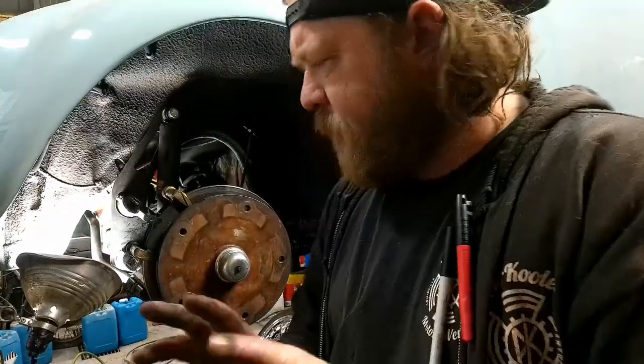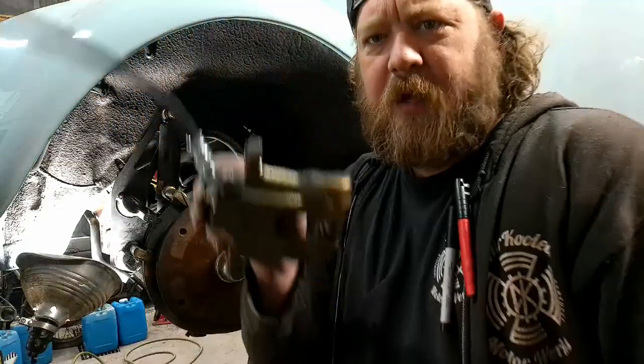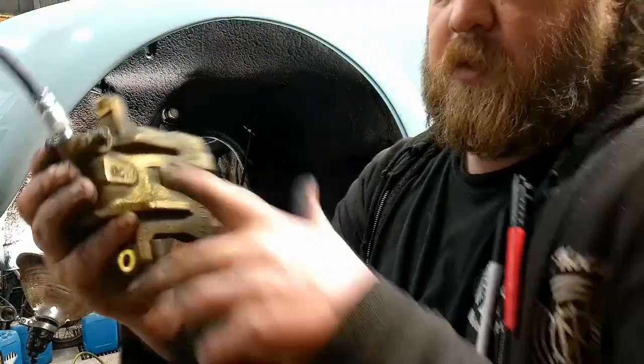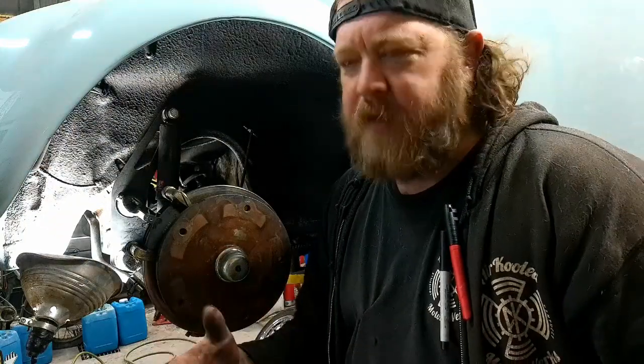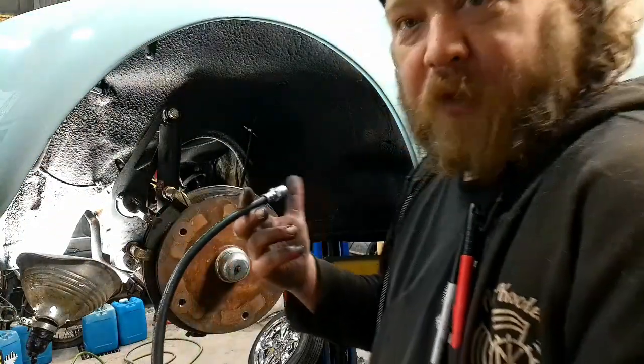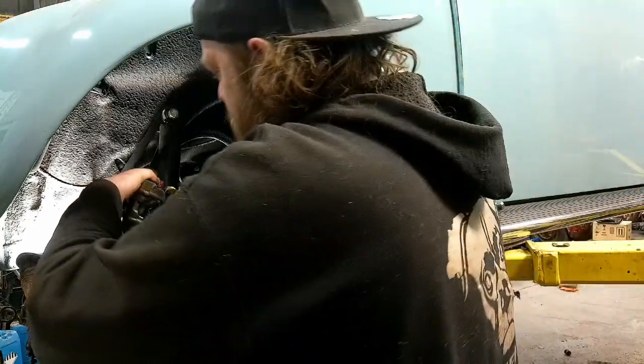Stripped the other side. Jumped ahead just a skosh. I swapped the line. Took the old one out, put the new one on, and like I said, this one's now stamped R for the right side or the correct side. I guess I didn't want to stamp a C. But anyway, this now just goes on.